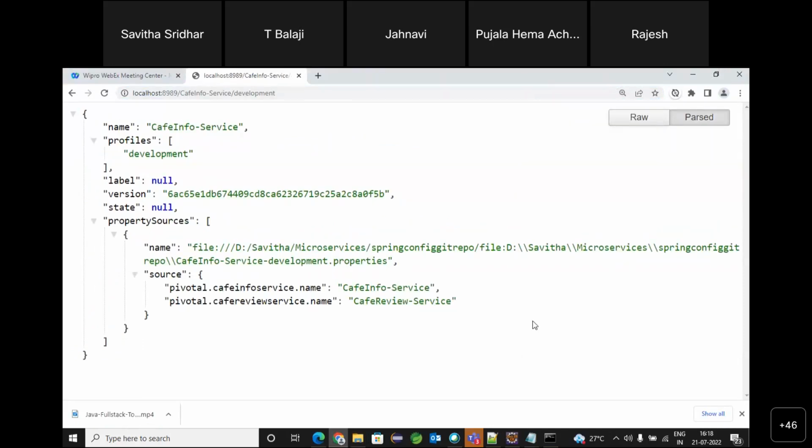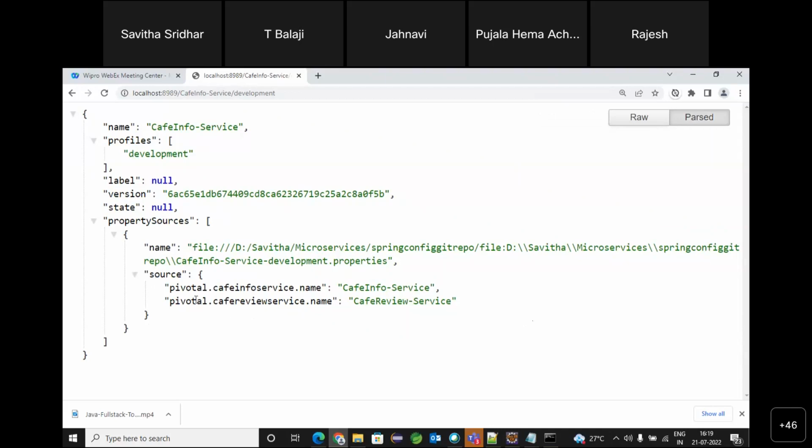Look at the output, all of you. Are you able to make out that certain details about this are provided? What is the name? What are the profiles? And which exact file it is linked to. And from that file, whether it is able to get the values. Can you see within that it is showing you the source?